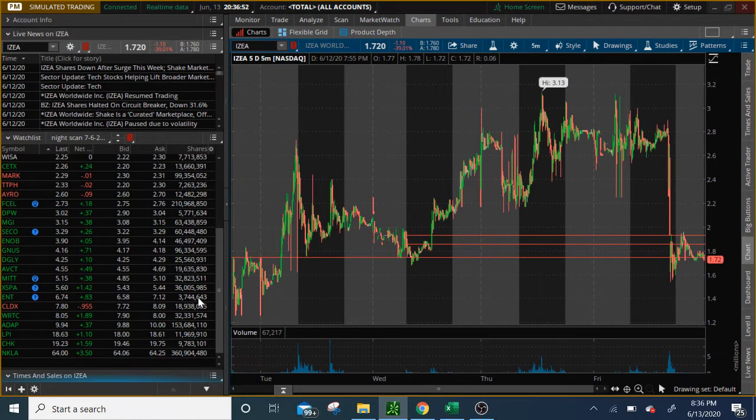So yeah, first thing I did in the morning was draw out my lines just to see where is potential support. So where are some of the areas that I want to see to cover in, as well as what areas, if it cracks, where's the next level that the stock is gonna go. So this is the day that it topped out at 2.74, and it came down.